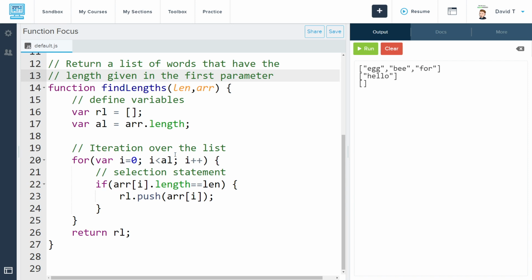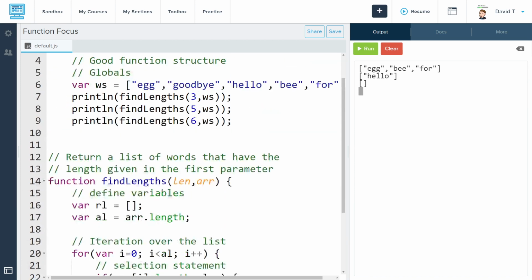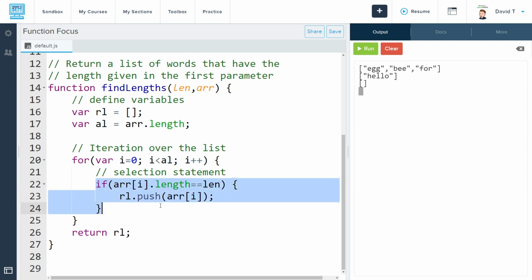Now, when it comes to your written response, one of the questions is going to ask you to show your function with 2 different results, and when it will run a certain piece of code and when it won't run a certain piece of code. So, for example, in this case, if I have 3, you can see that I do run this code here if this is a match to the 3. If I find a word, and there's certain cases where it does match. So if I called this call here, that would match and run this code here.